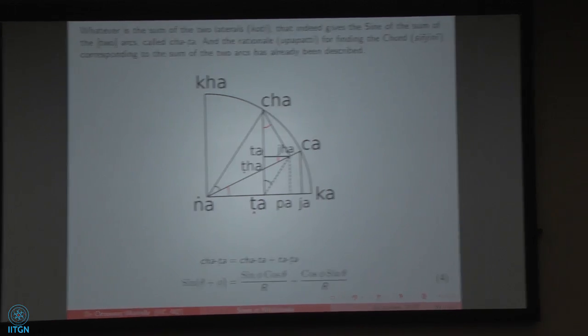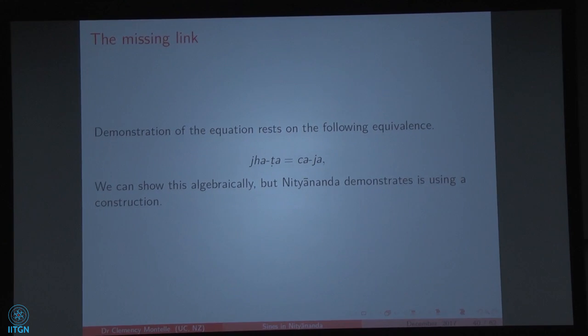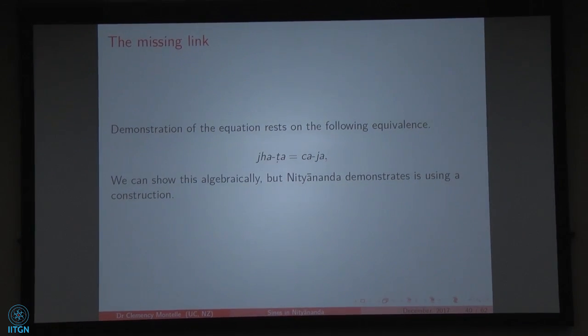So a little bit of dancing around with these triangles here and finding similarities, but what Nityananda has very cleverly and clearly shown by moving through the diagram, both with respect to constructing it yourself, lettering the points, identifying the triangles, showing the trirashika, he gets to this identity here in a very beautiful way. The demonstration of this equation, there's a little bit of maths in here which isn't completely made explicit by Nityananda until the end.